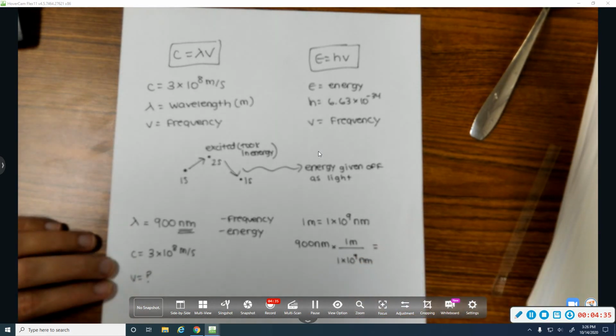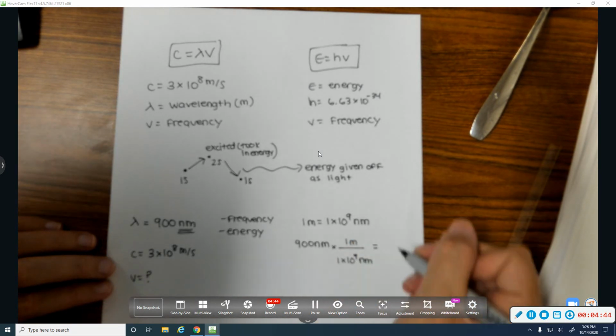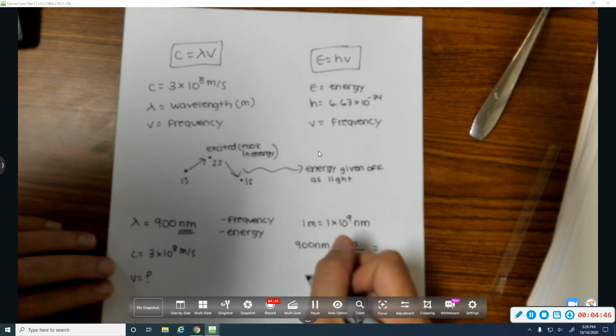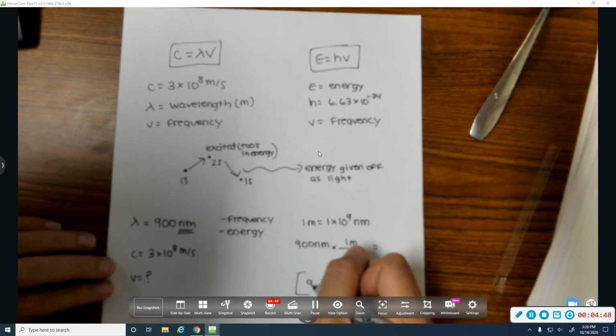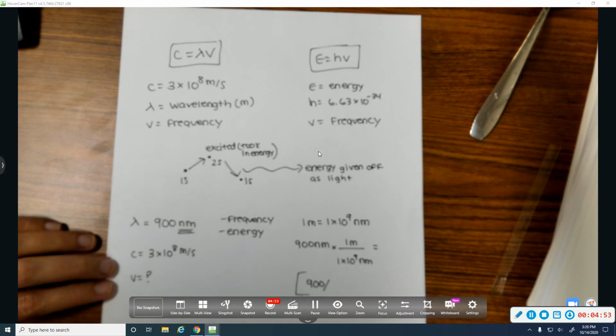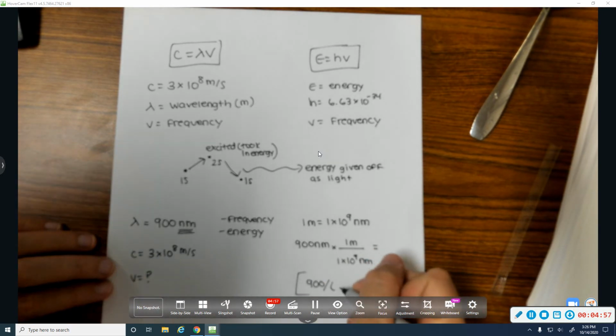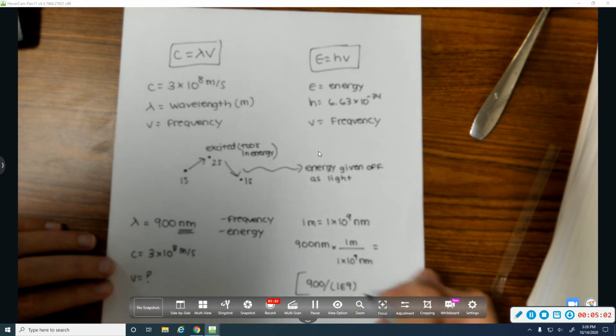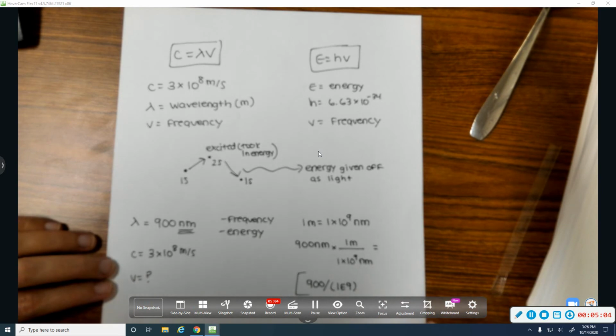And then when you type this into your calculator, I've had a few people message me that they're not getting their correct wavelengths because they're typing it in wrong. So if I were to type this in, what I would type is, and I'll just write it underneath, right here in brackets: 900 divided by, and I told you before, anytime you use scientific notation, put it in parentheses. So parentheses, 1, the E button, 9. Close your parentheses, hit enter. Okay, so you can type it in like that.